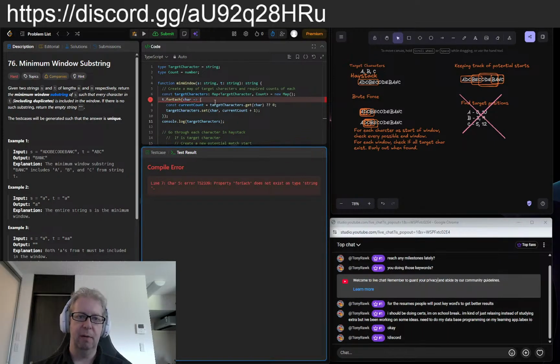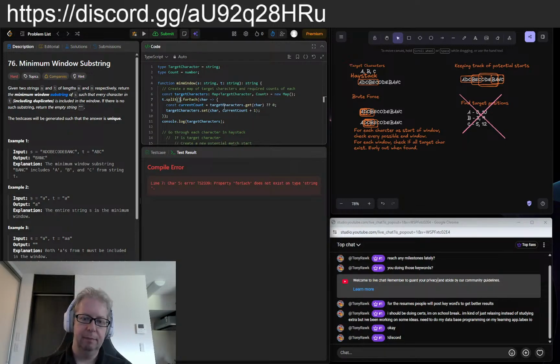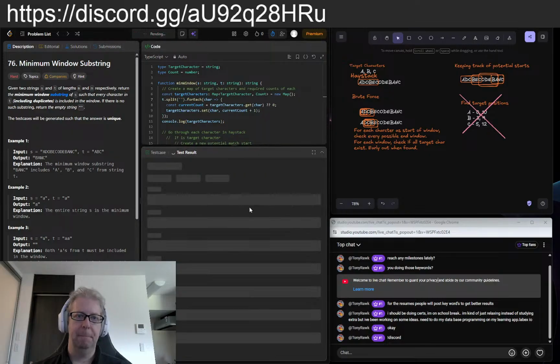This is just making our map. We're going to split this. We actually have an array instead of a string to operate off of.